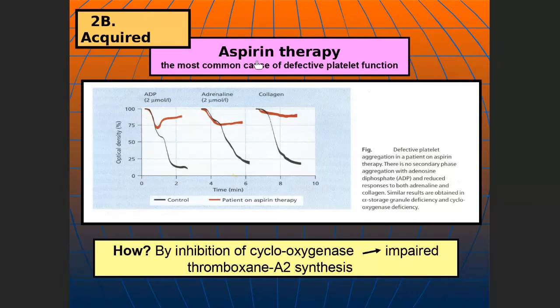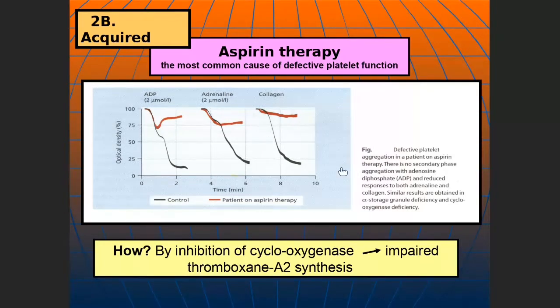Aspirin as an antiplatelet drug. From your biochemistry, you remember arachidonic acid and the two pathways through which it goes. It goes through the cyclooxygenase pathway and the lipooxygenase pathway. What we want is the cyclooxygenase pathway. Arachidonic acid by the cyclooxygenase pathway will give rise to thromboxane A2 in platelets. Thromboxane A2 is a type of prostaglandin produced by the platelets. It causes platelet aggregation. Okay?